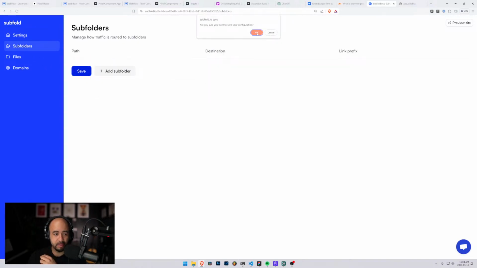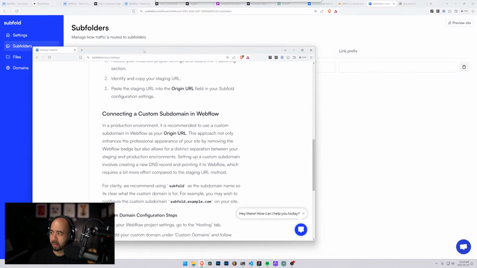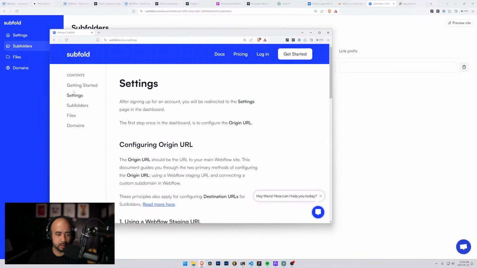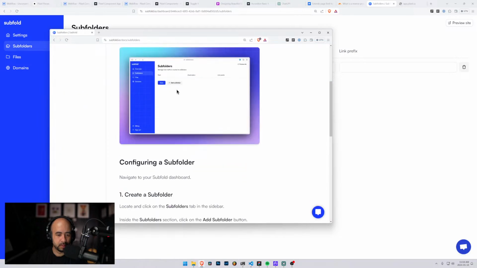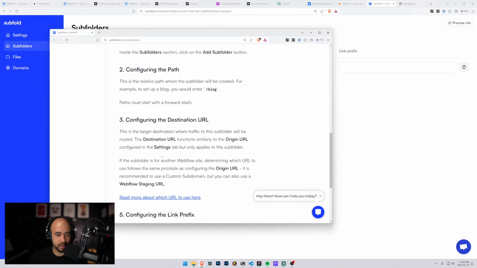You want to save your configuration. We need to add a subfolder. Application-UI. Configure the destination URL.